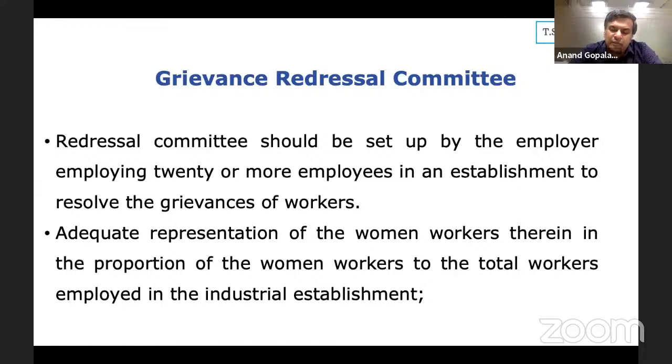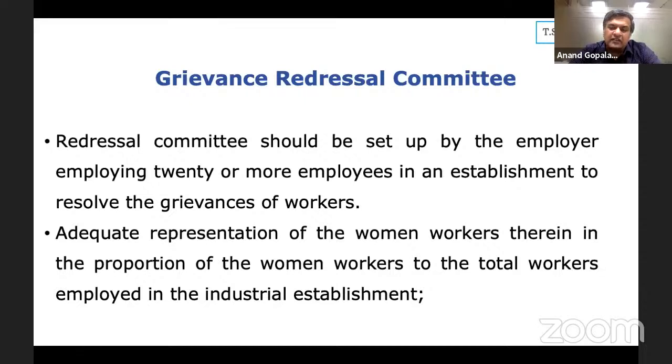There's also one more protection. It is not a majority decision. Let us assume 5 workmen and 5 management. Even if one worker votes with management, making it 6 against 4, no, it is not like that. Out of the 5 workmen, 3 workmen should agree to whatever consensus or solution you arrive at for the grievance. Only then is it enforceable. Otherwise, it's not enforceable and can go to the conciliation officer. So that is the manner in which this has been done.